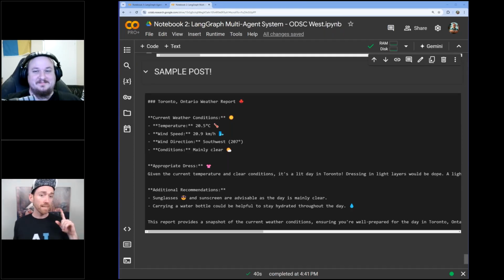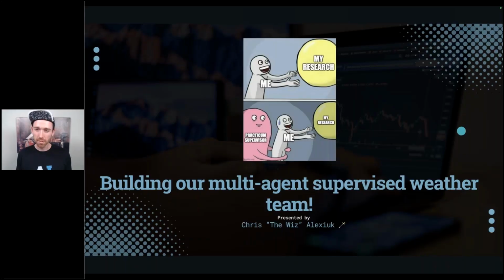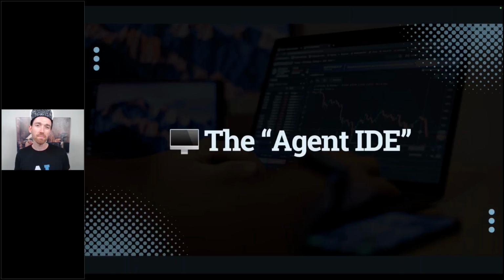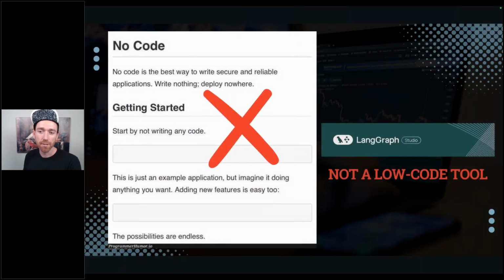So then next up, we're going to show you exactly how you guys can visualize, with the latest and greatest tools, what the heck you just built. This is the latest from LangGraph, and it's from LangGraph Studio. It's called the Agent IDE, Interactive Development Environment. Now, you might think, like we thought when we saw this, oh, that's dope, it's a no-code editor. Well, it's not, though.